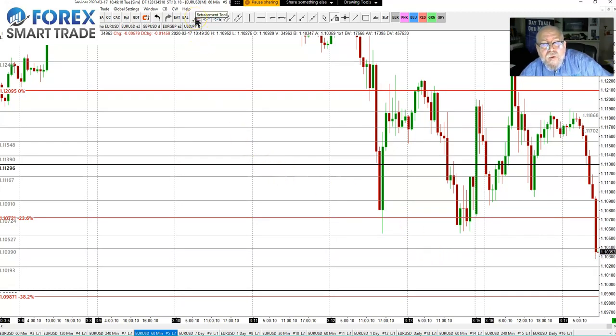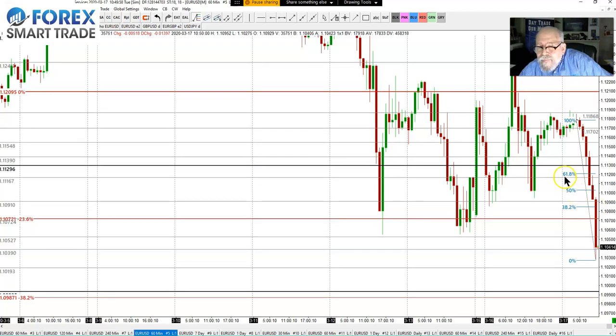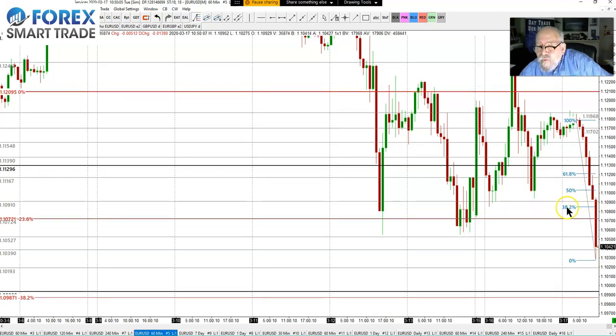Usually, this gets a little bit beyond what we teach you, but usually when you have a big move like this, there is going to be some retracement. And this is called a Fibonacci. Fibonacci was a scientist from a long time ago, and he came up with these percentages, 38, 61, that are found in a lot of nature. So we would expect a retracement to come back up to the 38% line. So when this does start to turn, we would expect him to go back up.